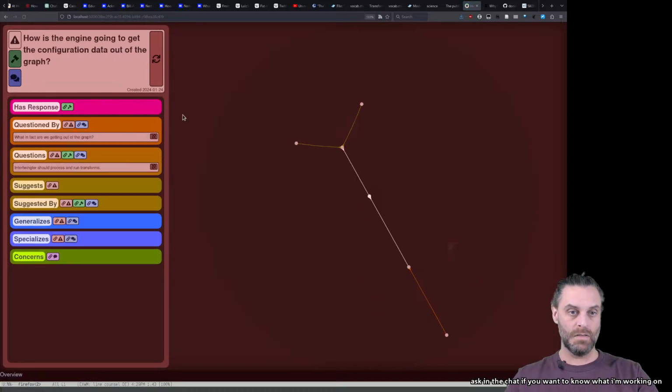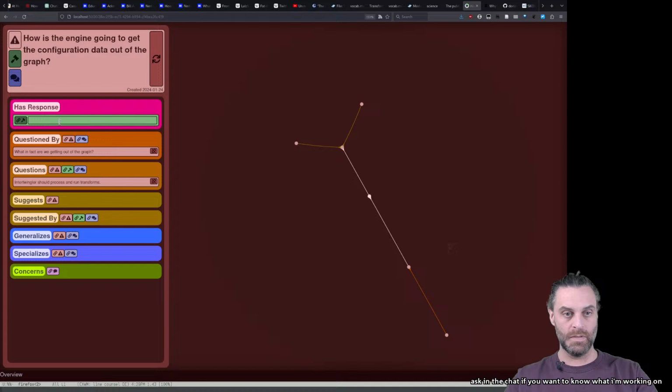How's the engine going to get this? So we're going to respond to this. First of all, we're going to say, create a pattern. We love patterns.